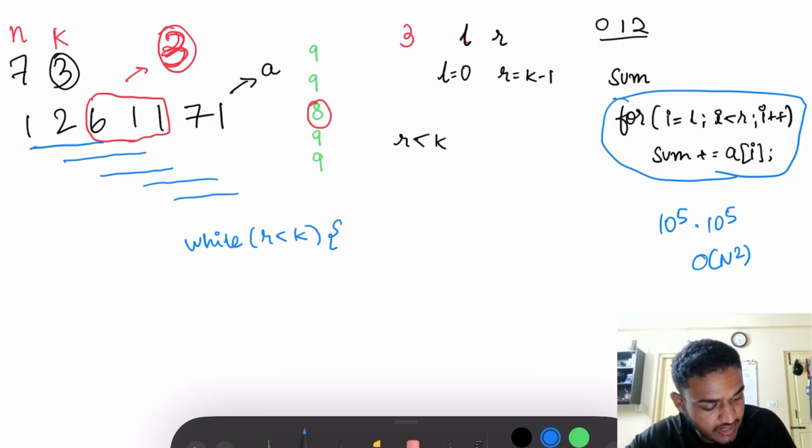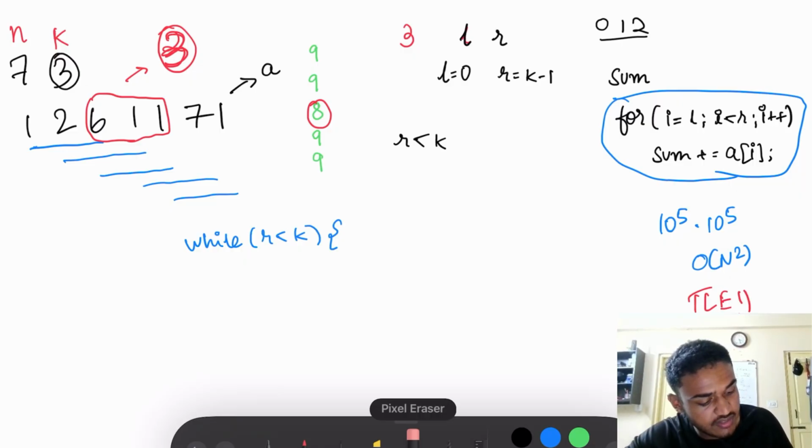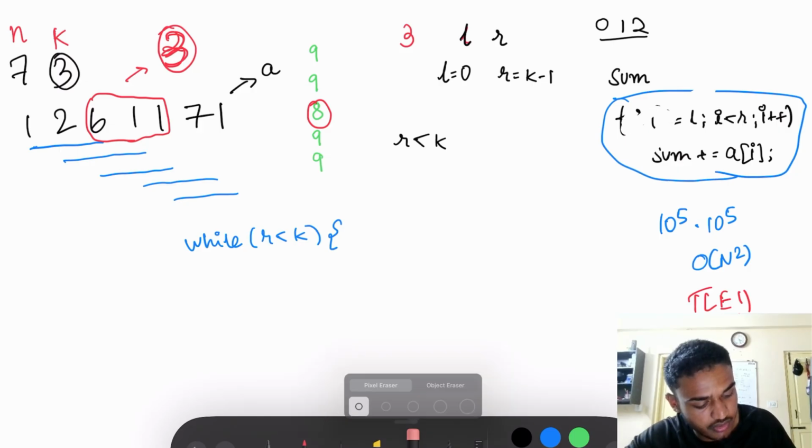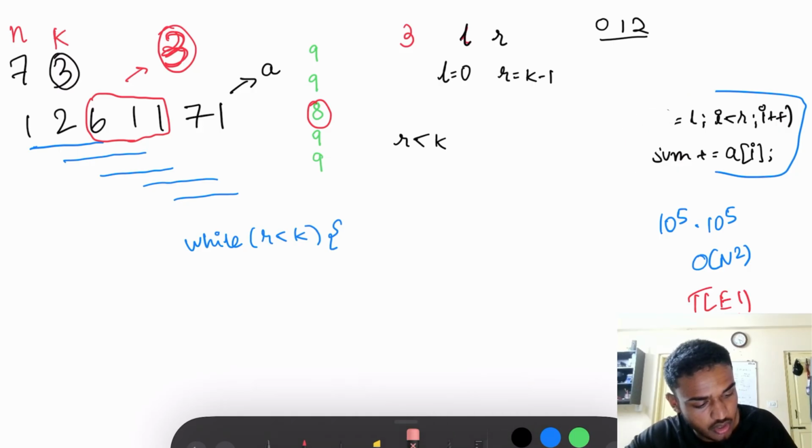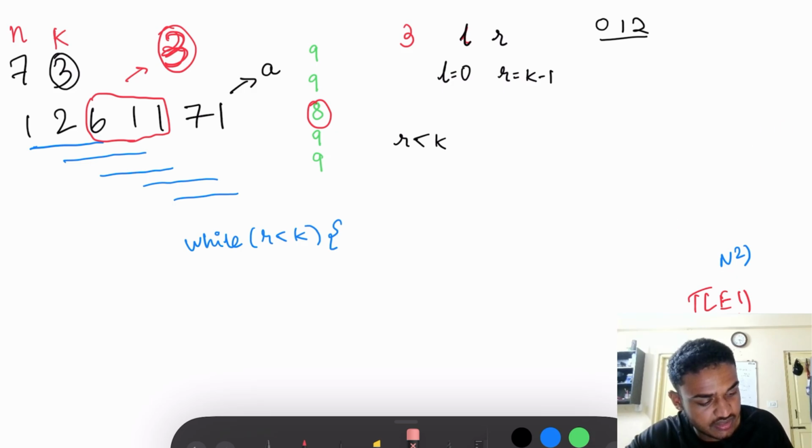That would be really bad, and we would hit a TLE, or time limit exceeded, instantly on Codeforces. So rather, we would use this approach of two pointers along with the concept of prefix sum.